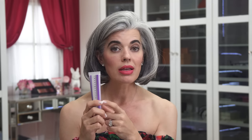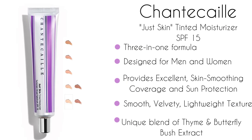My third product that I think is so important is evening out your skin tone. You have a lot of options. You can use a tinted moisturizer like Chantecaille's Just Skin, which I've been using a lot — great moisturizing for more mature skins, and I use it for my combination skin. It gives me a beautiful flawless finish without taking a lot of time, but it makes a big impact. You could also just take a concealer and spot treat your face. If you already wear a sunscreen, you don't have to wear a tinted moisturizer — spot treat your face. It doesn't mean you have to wear a foundation.